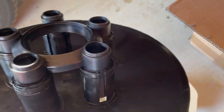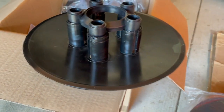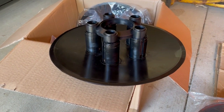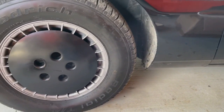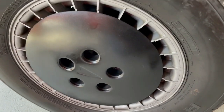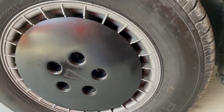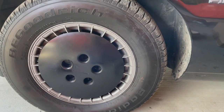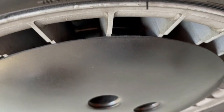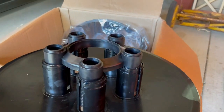So the big part that everyone's asking for online and seems confusing with their photos and everything is, where do I zip tie it? Do I do it to the rim? These were the very first ones, by the way, that they made. Essentially, it's just like a fiberglass mold with a support that goes to the bracket. Very thin, like just cardboard thin. This is as good or better than the original caps.